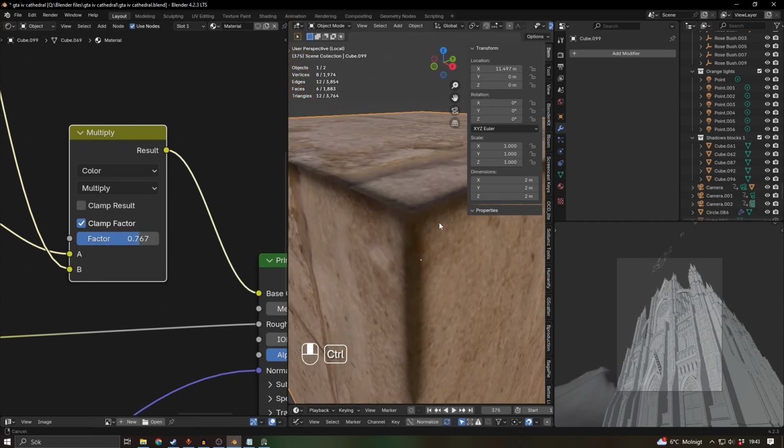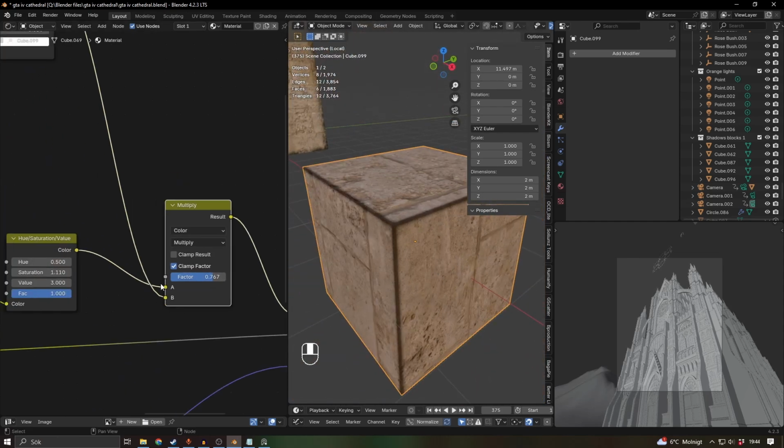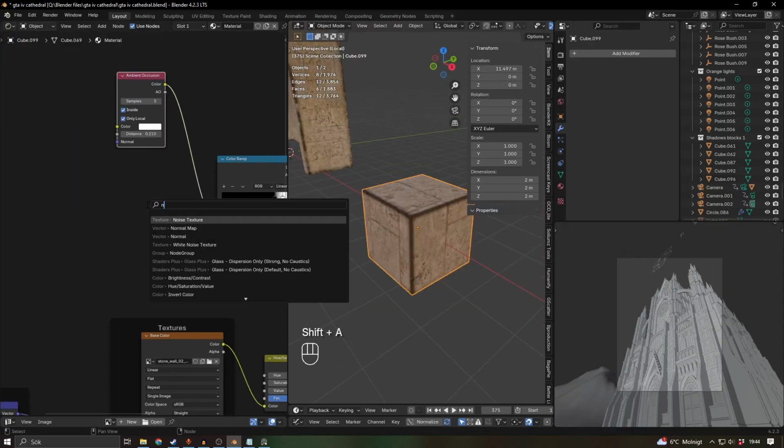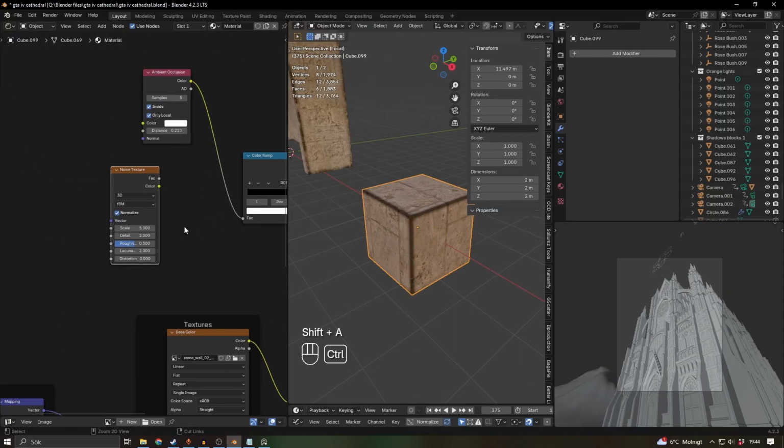Now it doesn't look natural right now. So what you can do is mix in some noise to this. So let's add a noise texture.